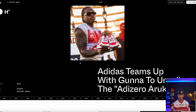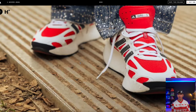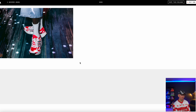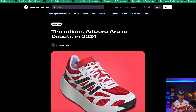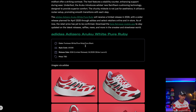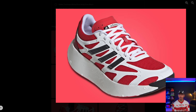We've got a bit of a weird launch situation surrounding the brand new Adidas Adizero Uruku sneaker, which Gunna performed in and is kind of the face of at the moment. Which is bizarre because it doesn't really strike me as something a rapper would wear — it seems like a very comfort-first walking shoe. Nevertheless, he styled them pretty solid and they look great on foot. With that huge stack of foam underneath, they look insanely comfortable. According to Soul Retriever, there'll be a small limited release in 2024 and then a wider launch in 2025.